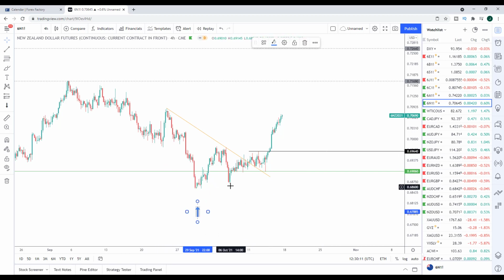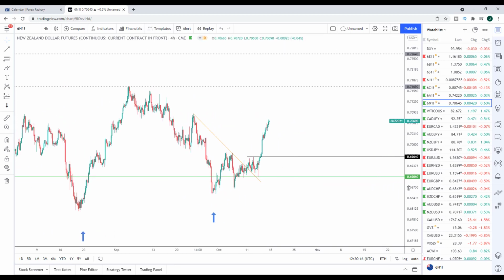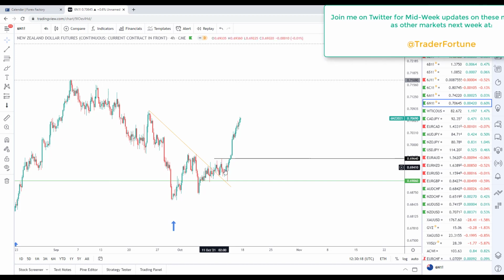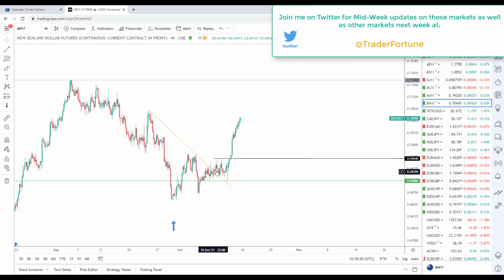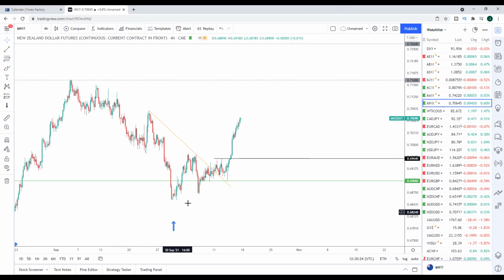This reversal, this failure to make a low over here and a reversal higher with momentum in the New Zealand dollar. See this previous high and this breakout, this correction here outside of this downward sloping trend line, this potential inverse head and shoulders, which is a little bit messy because it would be much nicer to see the left shoulder coming down here. This is more textbook when you have the market coming down like this and then up, and then you have these left and right shoulders kind of meeting. That's really a textbook inverse head and shoulders in this case.